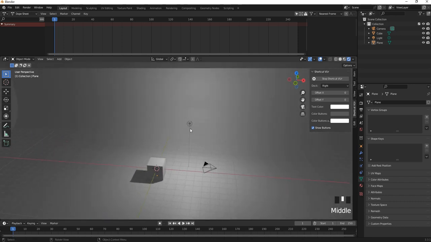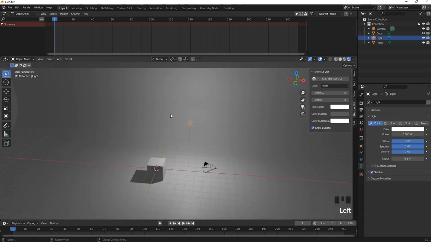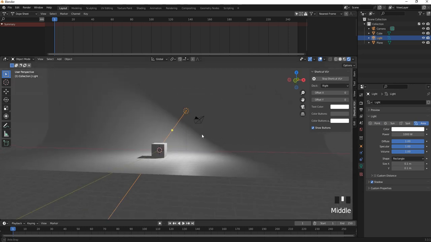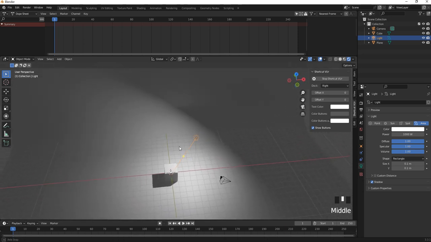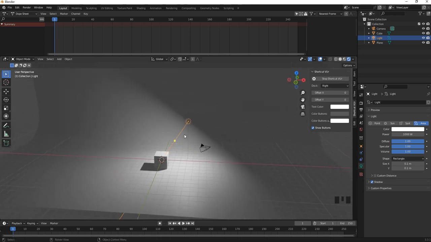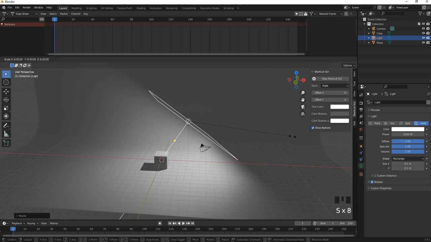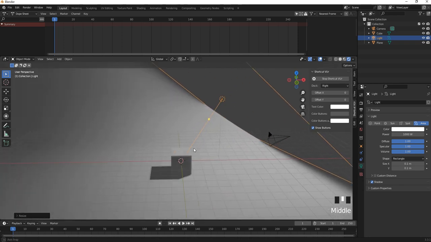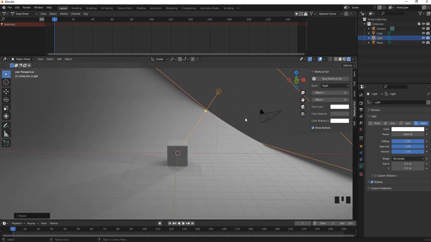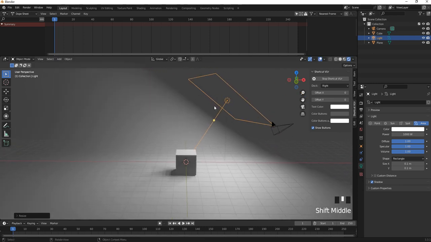Okay, so right now we have the light right here, and let's click this one, and this is a point light. Actually, I prefer using area lighting, and this one will be way more smooth, and also I think the effect will be better. So let's enlarge this one. You can press S to scale, and the result will be a little bit different. Okay, so let's take a look. Maybe smaller, too large. Right, so now we have the shading like this.